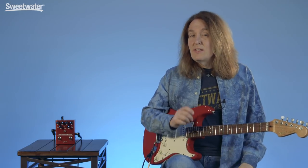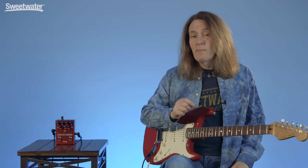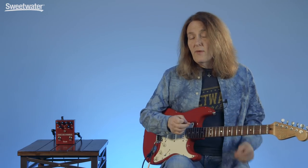The boost switch can be used as either a drive boost or a level boost. Now in drive mode, basically what you're doing is it's like turning up the drive control, but there's also a little extra upper mid added just for clarity. In level boost mode, it's just a clean boost, which is great if you want to make a part stand out a little more, and it comes from the factory at a 10 dB boost.